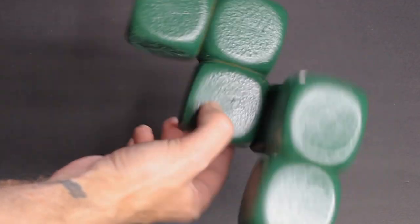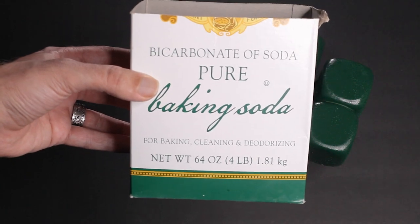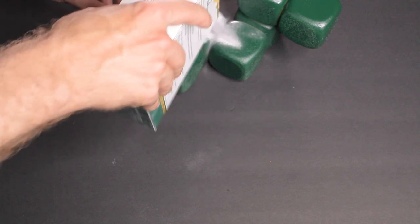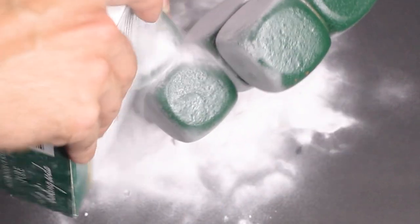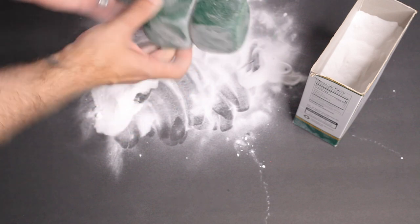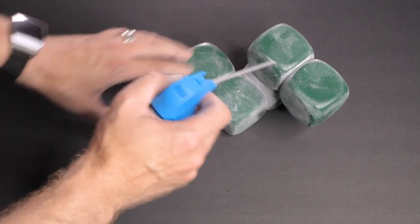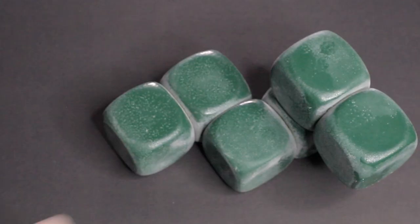So what can you do to stop the stickiness? My solution is baking soda. We can just cover the piece in a generous amount of baking soda, work it into the piece, dust off some of the excess, and that's it. Our piece is no longer sticky.